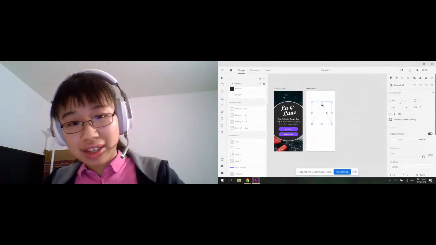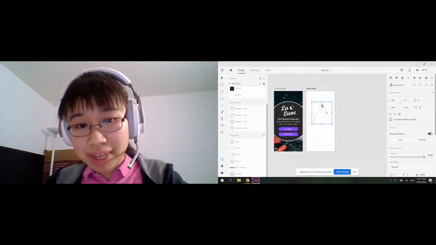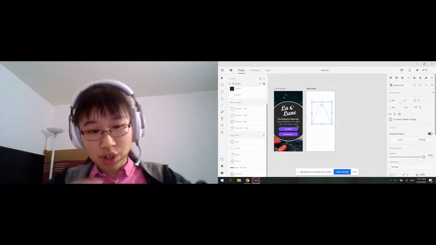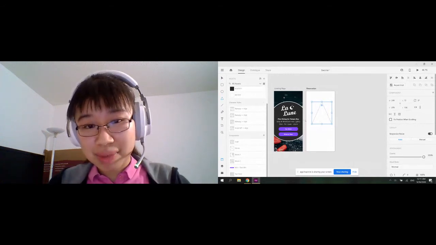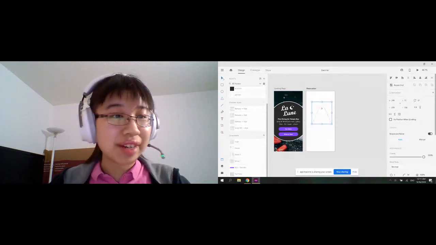You see these little circle things when you make the shape? They help you round the edges. Sometimes you see these bubbles right here that have little curved edges. That's what that does. So you round it like this, and then you can make it into a short circle or some fancier triangle right here.